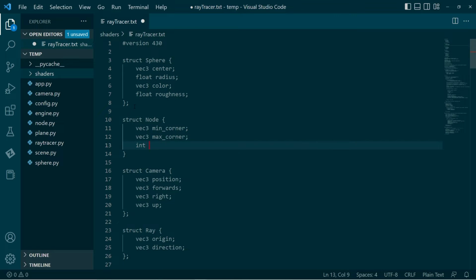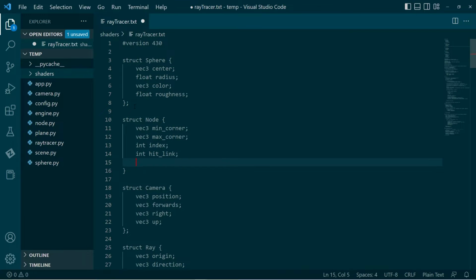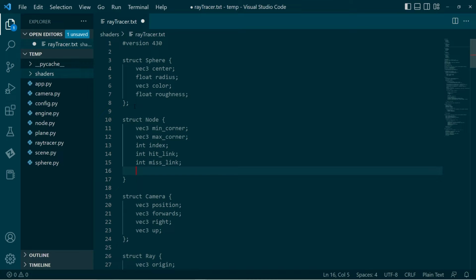And then we're going to reference each individual node by an index. And we're going to have two more integers. We're going to have a hit link and a miss link. And these will reference other bounding boxes, the indexes of other bounding boxes, if that makes sense.